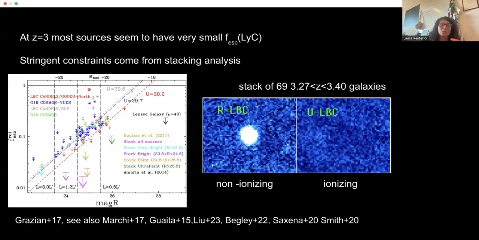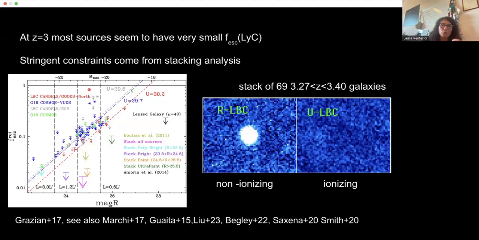And so sometimes what we try to do, for example, here is a limit on the escape fraction on the y-axis versus our magnitude. And so you see there's lots of basically just errors. What you see is upper limits. So you say, okay, sources have escape fraction less than 0.1, less than 0.2, less than 0.01. Of course, for the brighter sources, you can set better constraints. And for faint sources, you can just say, okay, this source has less than 20, 30% escape fraction.